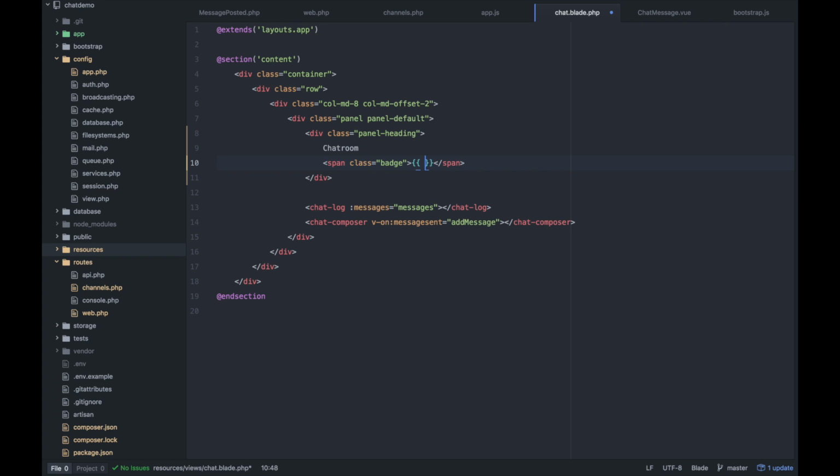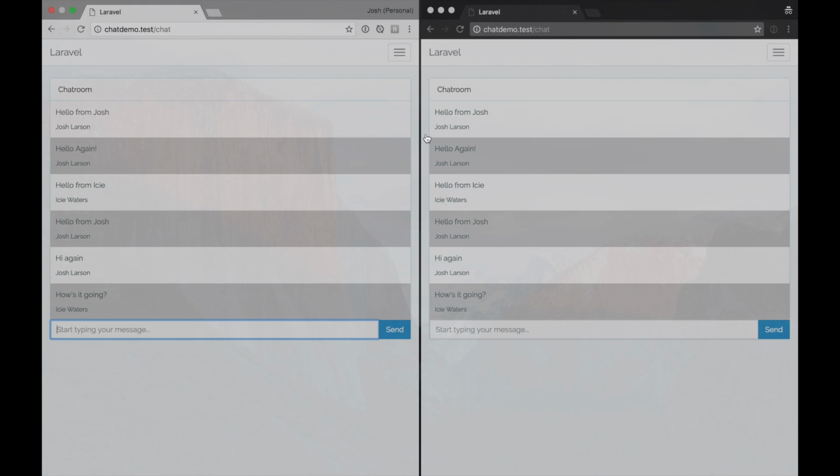We could do users in room, because it's a Vue data property, technically within the Vue app. And in order to use this, we need to add an @ symbol, because otherwise Blade is going to try to parse that value. So let's add this here, and right now we'd be printing out the array, but we really just want to print out the size of the array, so we'll do .length and give that a shot.